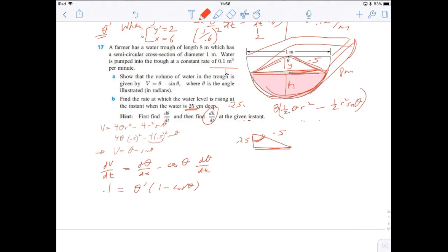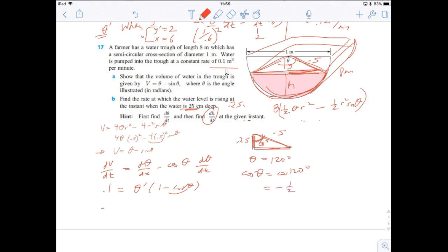So if the hypotenuse is 0.5 and the y value is 0.25, that is a 1 to 2 ratio. What kind of triangle has a 1 to 2 ratio between the adjacent and the hypotenuse? 60-degree triangle, right? So we know that angle is 60 degrees. So the theta at this particular time, when the water is 0.25 meters deep, is 120 degrees, because theta is double 60 degrees. So then we could say, okay, here we want the cosine of theta. The cosine of theta is the cosine of 120 degrees. The cosine of 120 degrees is negative 1/2.